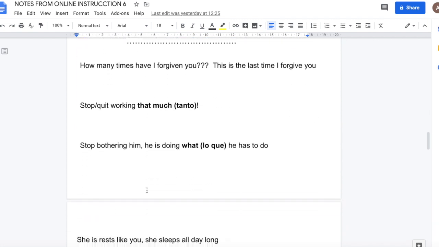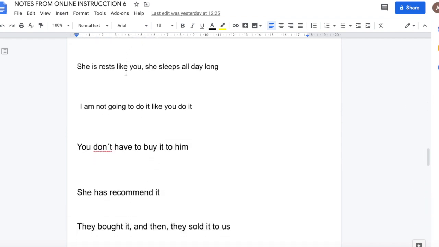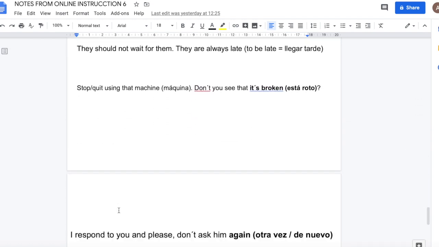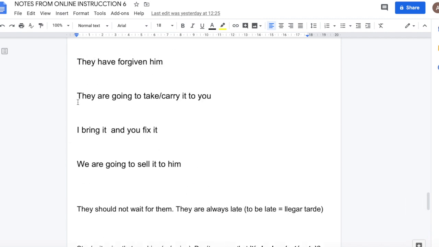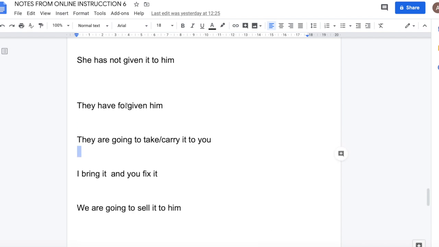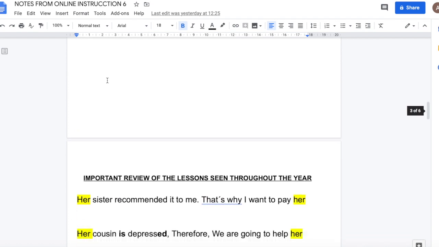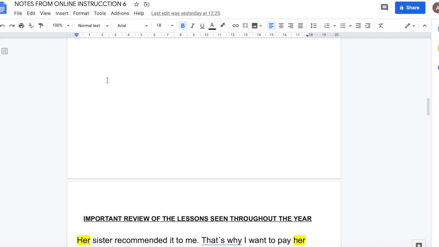That's why I share this document with the students two minutes before starting the class, because I don't want them to see all these things that I have prepared in advance for them. This is going to be unexpected, because I'm going to have them translate these sentences. This is what is going to tell me if they are really making progress or not. Because if I give them this in advance and they prepare it in advance, I don't really know how much progress they're making. That's why I have the day and the translations for homework.